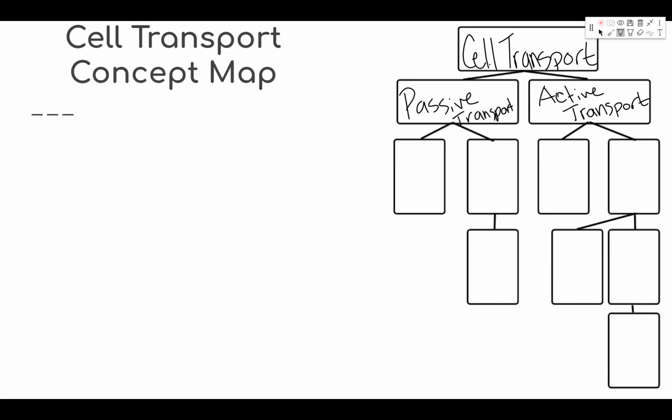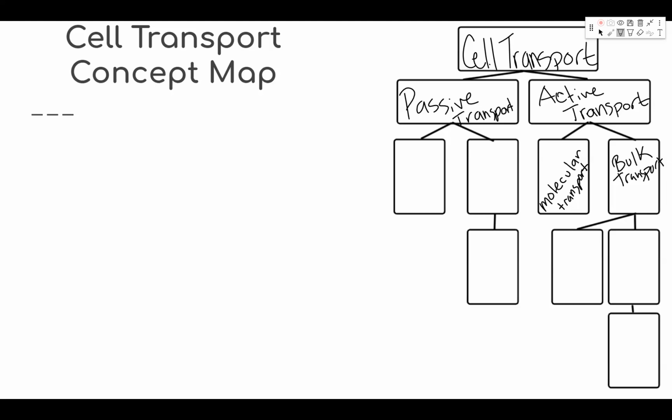So we talked about active transport today. What were our two types of active transport? Molecular and bulk. So we've got molecular transport. My boxes are a little bit smaller than yours. And bulk transport. If you think it would help to leave a little space and write the definitions in here after we are finished, because we'll probably have some time, that'd be great. You don't have to, though. I'm not turning these in. These are for you.